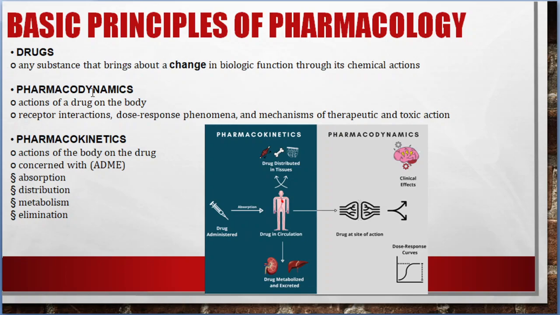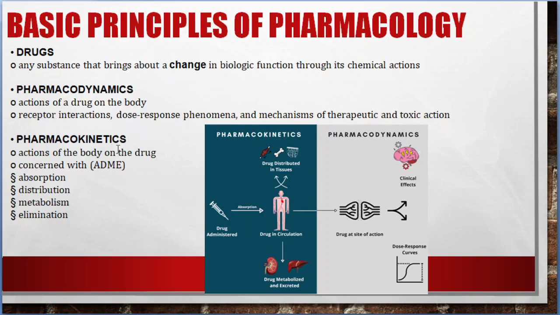Again, pharmacodynamics, actions of a drug towards the body. So what do drugs do towards the body? The action of the drugs towards the body. So this basically refers to the receptor interactions, the response phenomena, as well as the mechanisms of therapeutic and toxic action. Doc, what is pharmacokinetics?